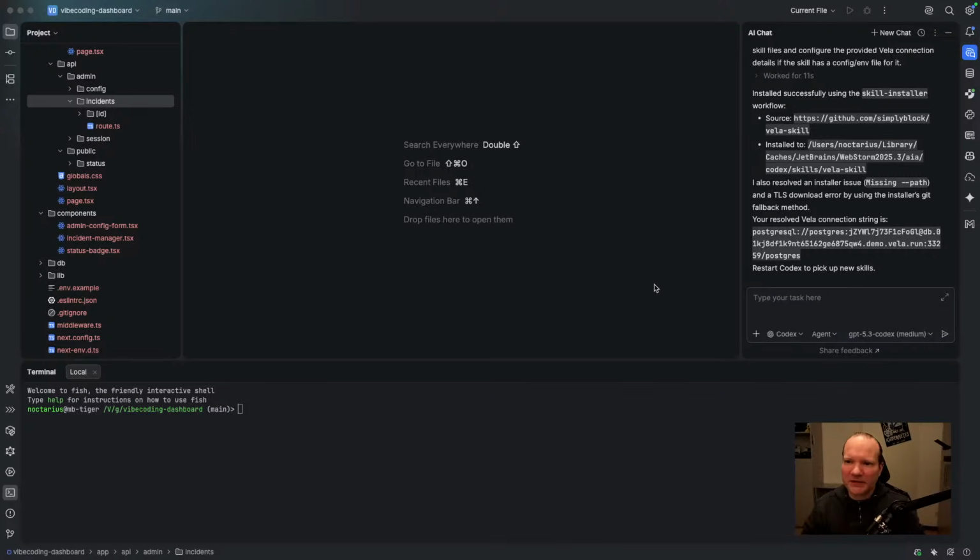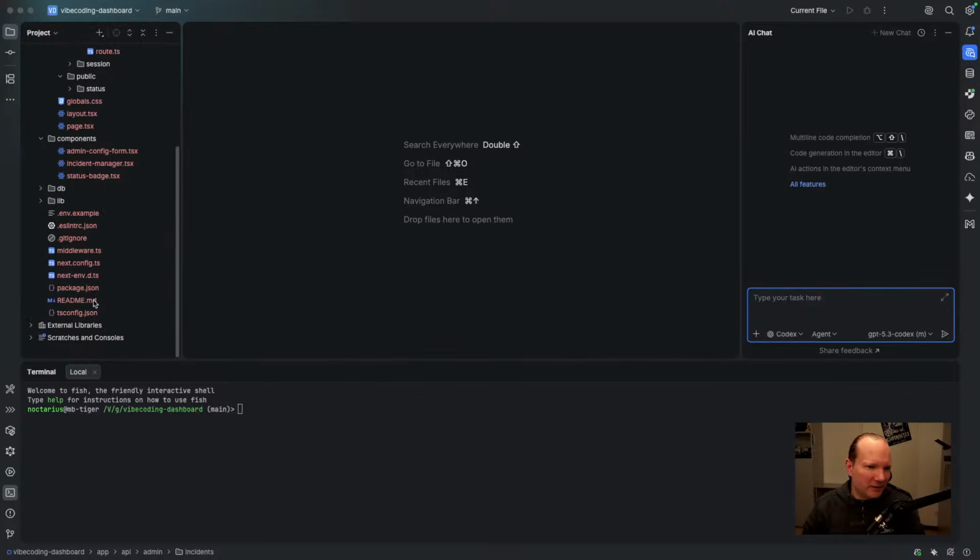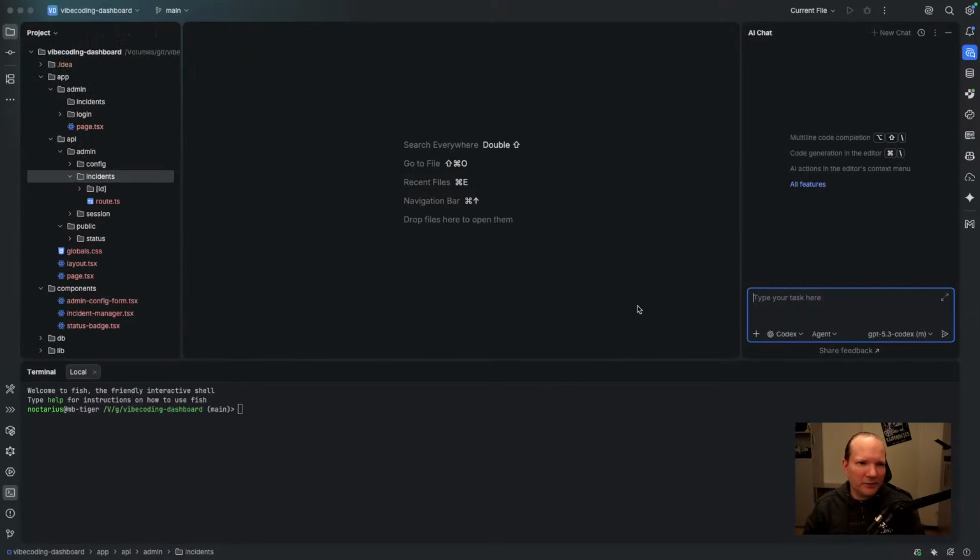It installed the skill, right? It figured out the connection string. And let's restart and get a new Codex session.